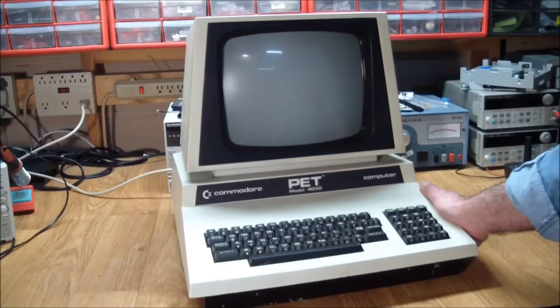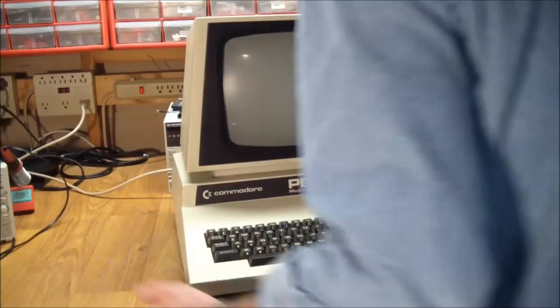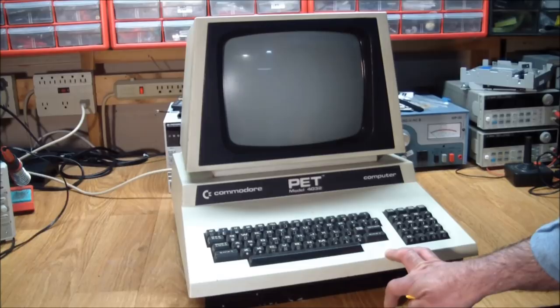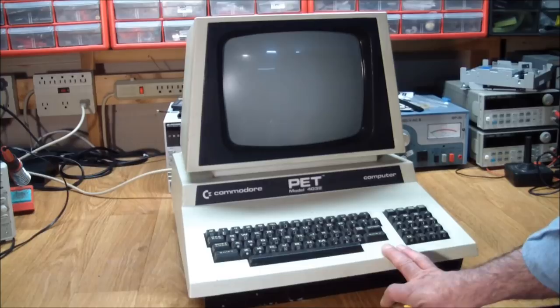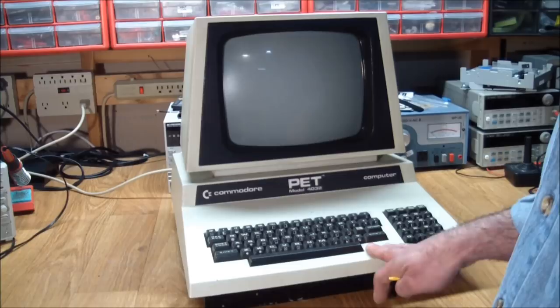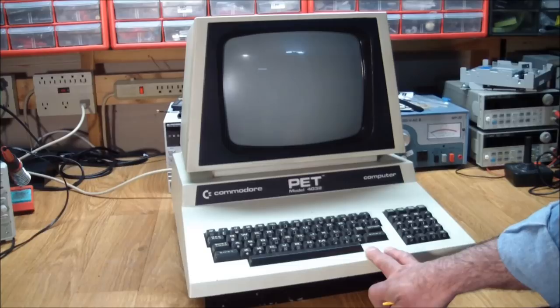Let's do this again, in case you didn't hear it loud and clear the last time. Here we go. So something's happening in here. I mean, the processor's doing that. I'm pretty sure it doesn't have a hardwired circuit to make it chirp like that. But now we come to the point where we need to figure out, okay, where do we start? Do we start with the usual: look at the processor, is it getting reset, does it have a clock, are the voltages good, all that good stuff. But he did say that it showed garbage on the screen at one point in time. So maybe all that's wrong is that the screen blew something up.